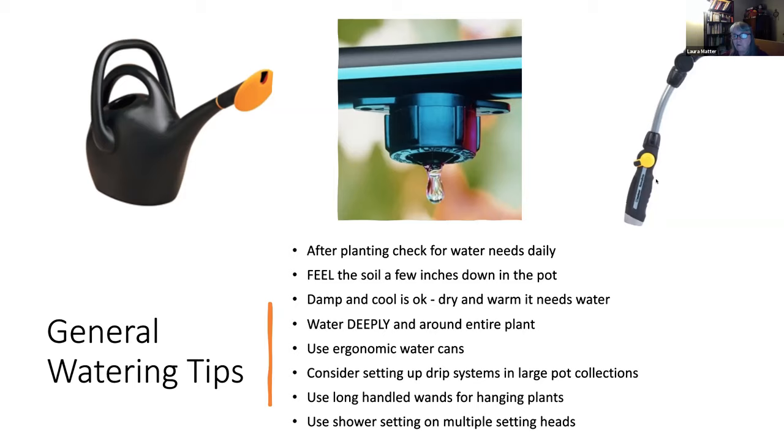Use ergonomic watering cans — you can grab them at different angles, they have soft sprays that don't disturb plants, and they're great for delicate flowers like lobelia and petunias that get wilty when hit with a strong spray. Longer-handled watering wands with multiple spray nozzles are great for hanging planters. A good hose attachment with multiple settings — jet, shower, and mist — is very useful: jet for cleaning, shower for watering plants, and mist for new seedlings. These tools also conserve water since you can turn them off when moving around.